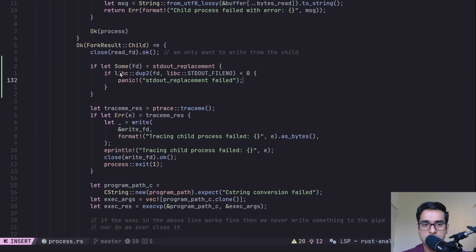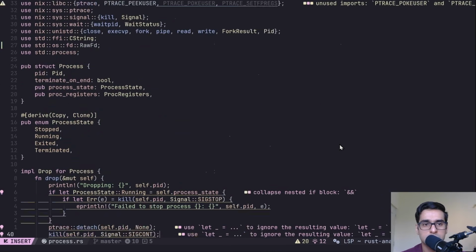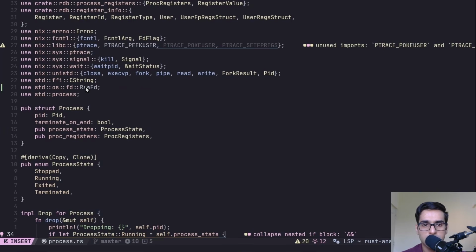So this libc function will actually do the replacement of the file descriptor from standard output to the file descriptor that we have passed in. So anything you write to the standard output in the debuggee process will be redirected to the file descriptor that was given to the debugger. And let's just make sure all the imports are fine. So we have the raw FD and libc.